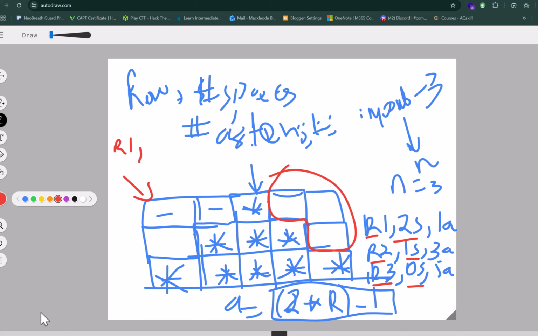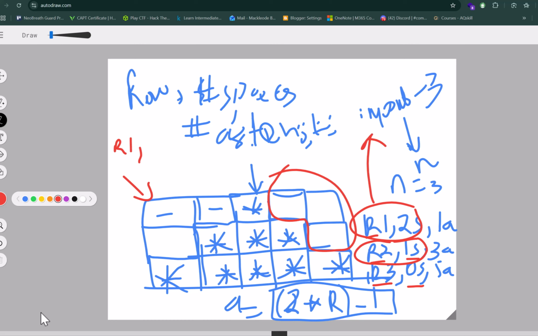So what do you notice? If I add row 1 plus the 2 spaces, I get 3. If I add row 2 plus the 1 space, I get 3. And if I add row 3 plus 0 spaces, I get 3. So the sum of the row number and the number of spaces is equal to the input.